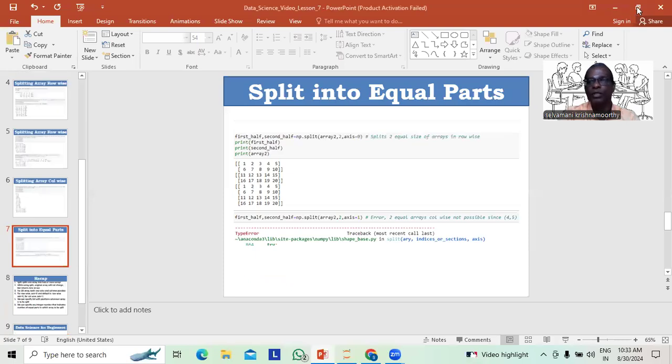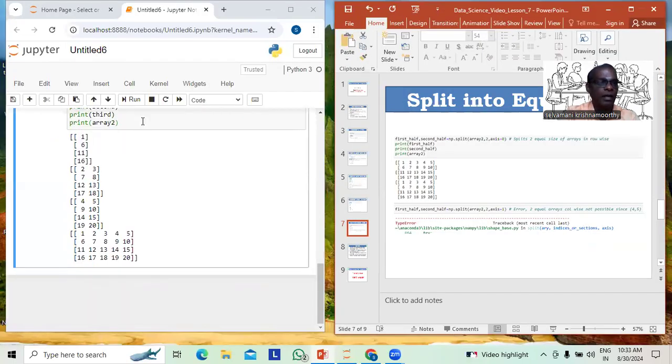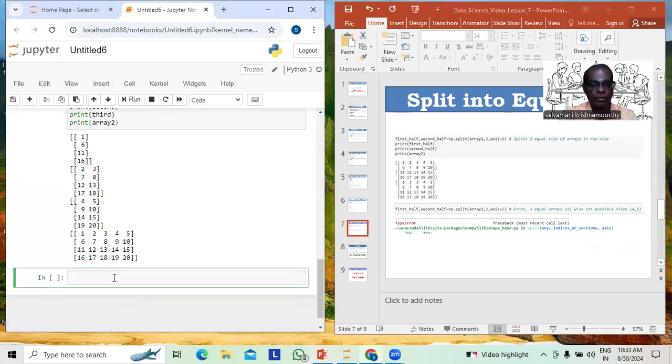Same thing I will demonstrate in front of you. I will add one more row here. So first half, comma, second half equal to np.split of array 2, comma.